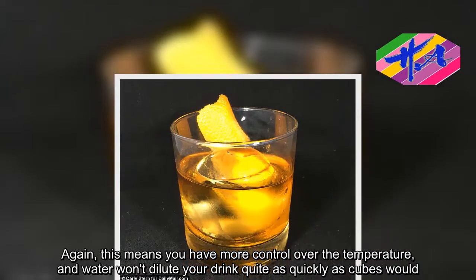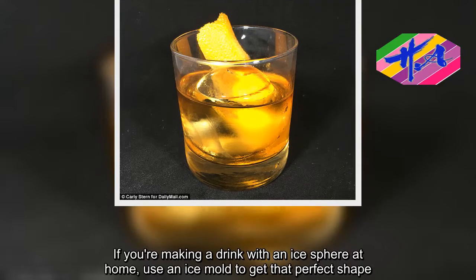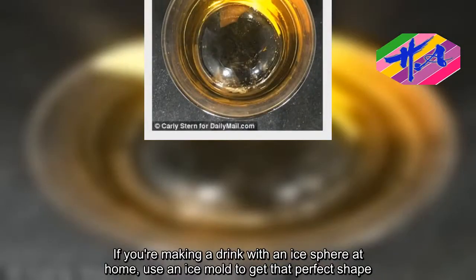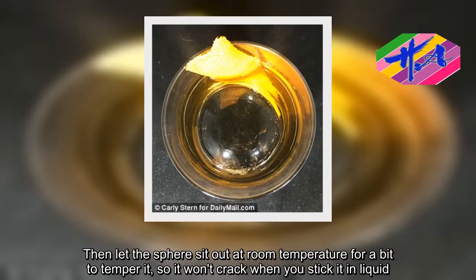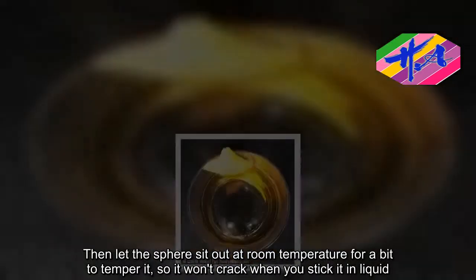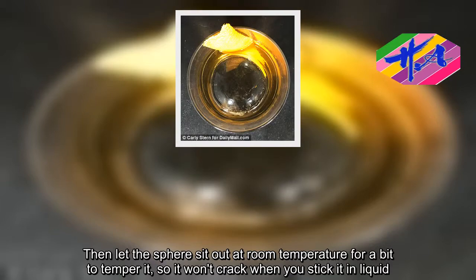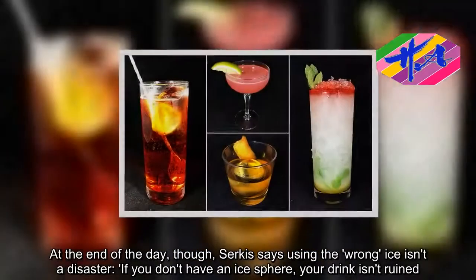If you're making a drink with an ice sphere at home, use an ice mold to get that perfect shape. Then let the sphere sit out at room temperature for a bit to temper it, so it won't crack when you stick it in liquid. At the end of the day, though, Sarkis says using the wrong ice isn't a disaster. If you don't have an ice sphere, your drink isn't ruined.